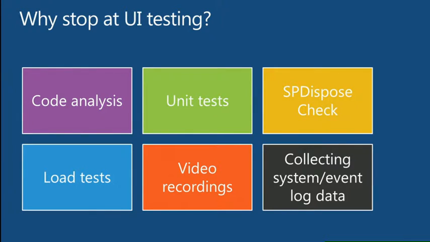So we could look at whether or not we're drifting away from the code coverage numbers that we're interested in as we're adding more code. If we're adding more code, maybe we need to add more tests or modify tests to cover it. Unit tests can, of course, be incorporated in this if you go down that route. You can also pull in the other tools that are really common for SharePoint developers, like SP dispose check. You could run that as part of your build, and other static analysis tools can run as part of the build and fail the build if things don't pass to a threshold you're interested in. Load tests can be run as part of these workflows as well.